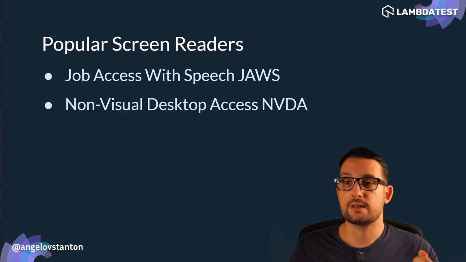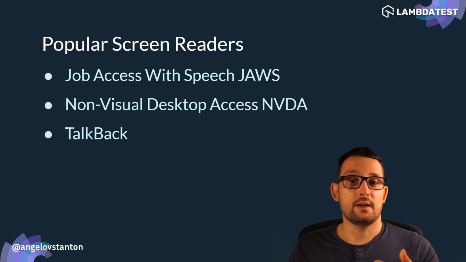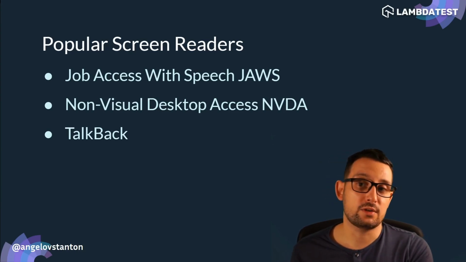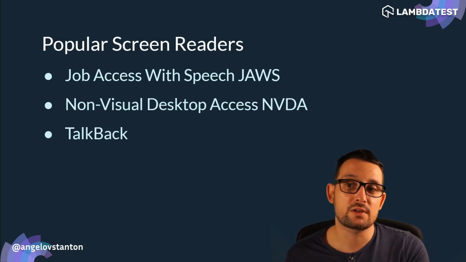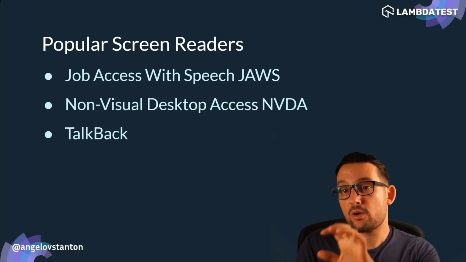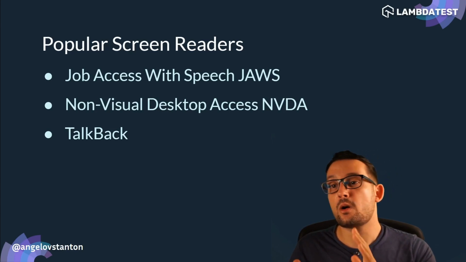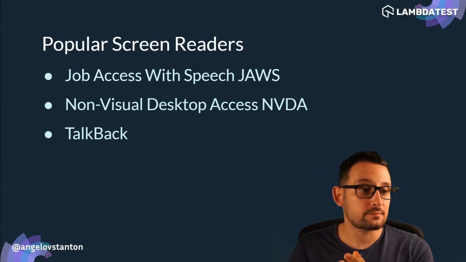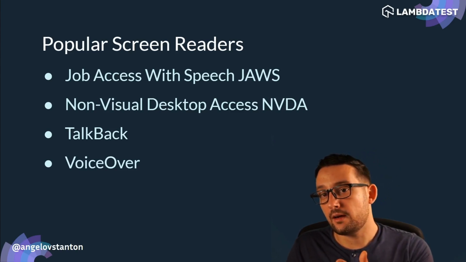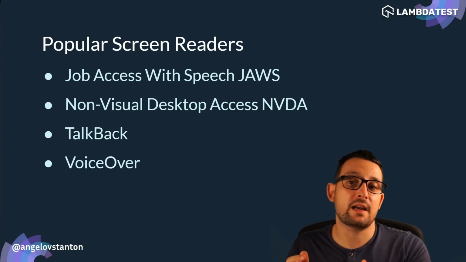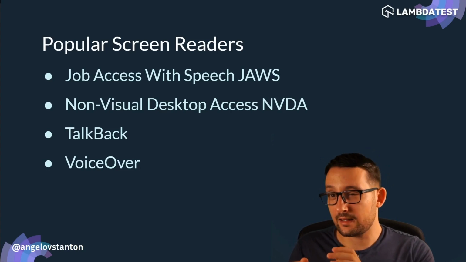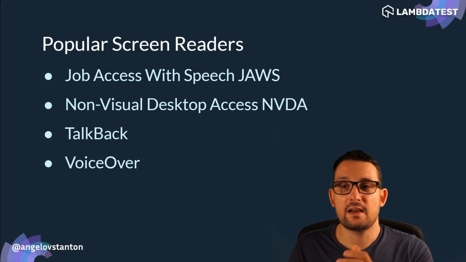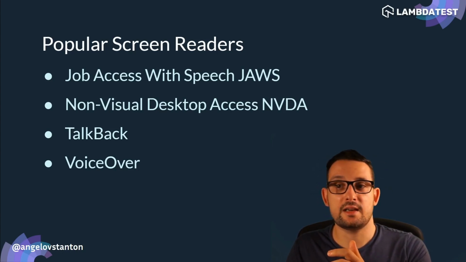In a minute you're going to see a demo using the LambdaTest platform. Then we have TalkBack. It is an accessibility feature built into Android devices to help visually impaired users interact. It provides spoken feedback, allowing users to hear what they touch, select, and activate on their device screens. Then you have VoiceOver. The screen reader is specifically designed for Apple. Although highly advanced, QA developers generally don't recommend it for accessibility testing as much as JAWS and NVDA.